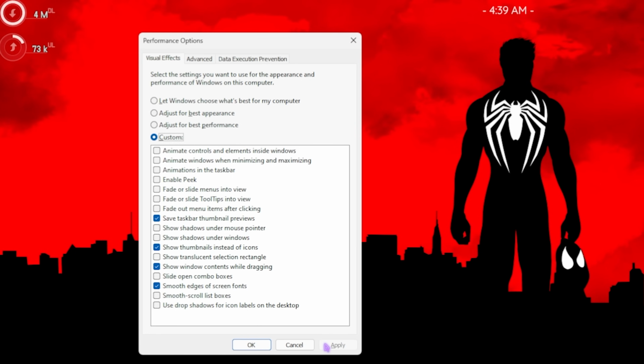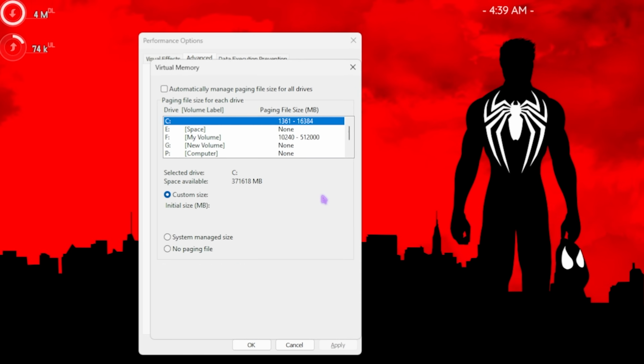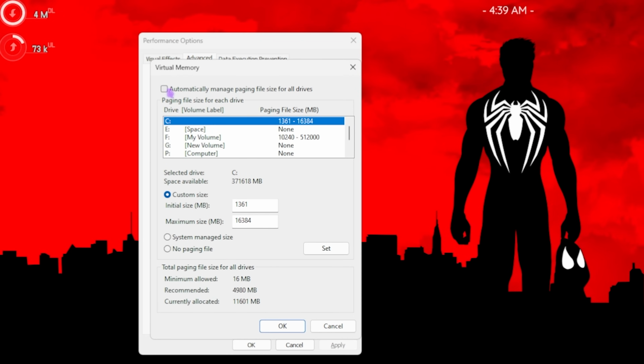Once you're done with that, click on apply, and the next step is heading over to the advanced tab and setting up your virtual memory. Click on the change button over here and deselect automatically manage paging file size. Then from the drives over here, select your local disk C and then click on custom size.